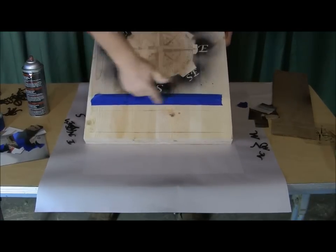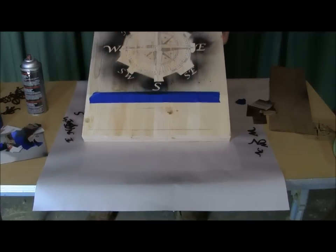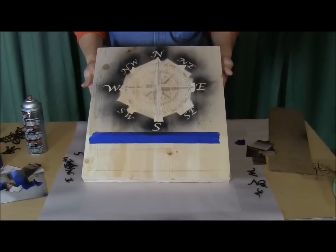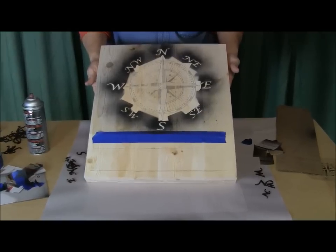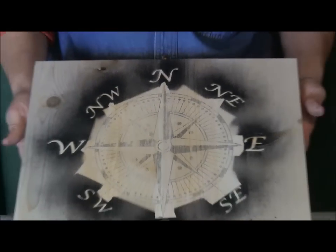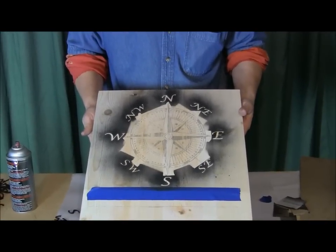So now I've got just two lines of copy that's going to go down here, and we'll do that on the next scene. Get it all laid out, and then we'll fire up the router tomorrow and get this thing carved. See how it's going to come out. Looks good though, son. Okay. We'll move on to the next step.